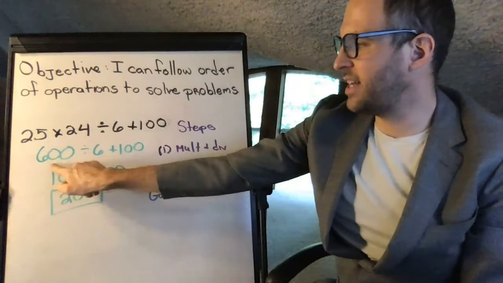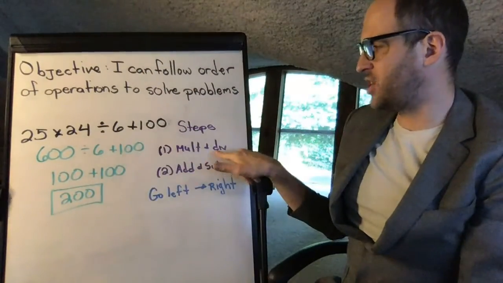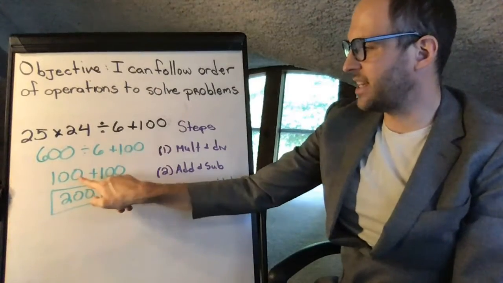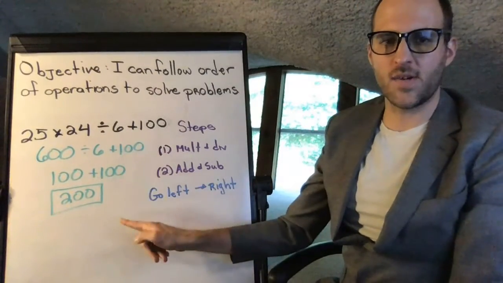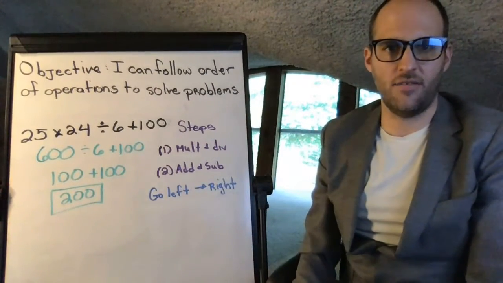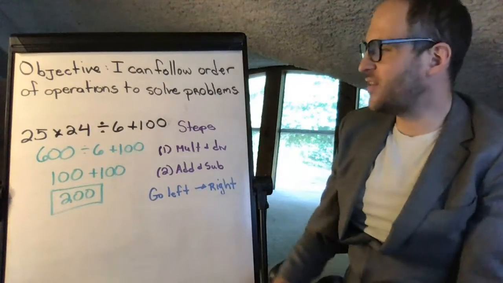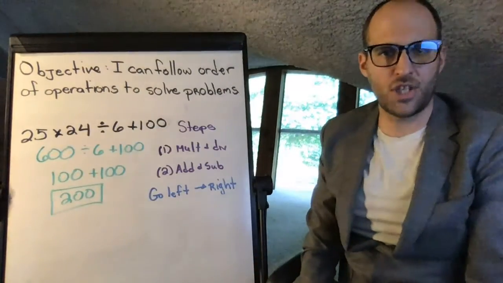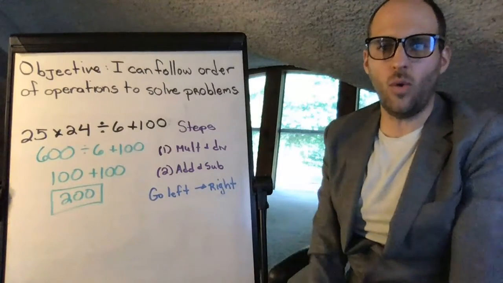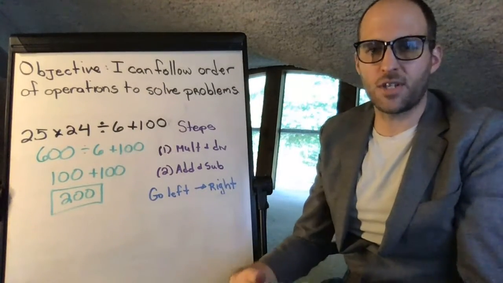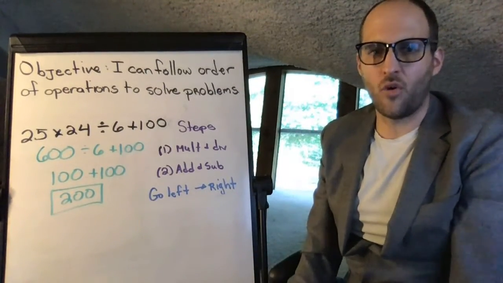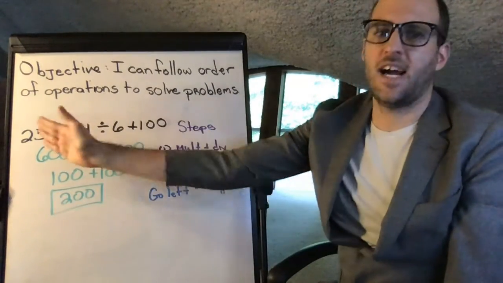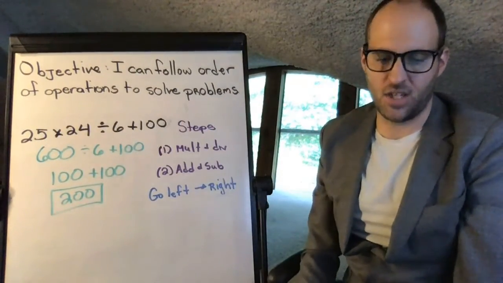I then have to divide 600 by 6, because division outranks addition and subtraction. 600 divided by 6 is 100. I add one more 100, and that gets me an answer of 200 for my answer. So again, if you needed to do the multiplication or this division on the side, please do so. That's up to you. You know what's best for you. Do whatever is going to make you the most successful for these lessons. Just make sure your final work kind of looks like this pizza slice and everything's nice and organized.